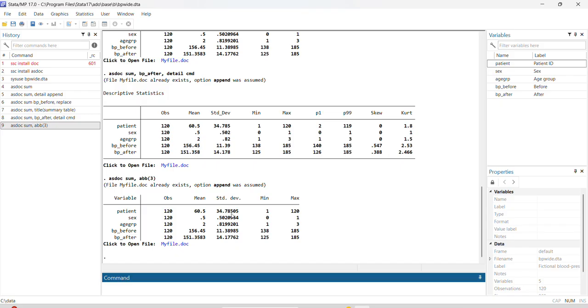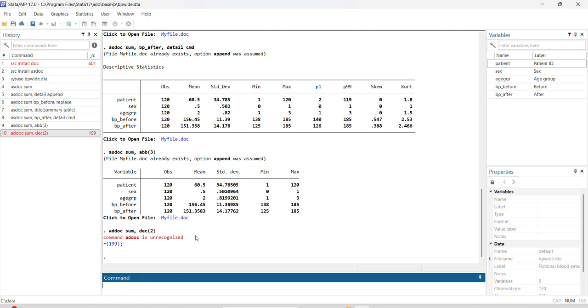So the next thing is that if you want to remove the numbers after the decimal point. If you want to see that the standard deviation has only 2 decimal points, here again we want 2 decimals, and here again 2 numbers after the decimal. So how to do it? Type as doc, then sum, then DEC, and here you have to tell it how many decimals you want to see in your result. So let's suppose I want to see only 2 decimals in my result.